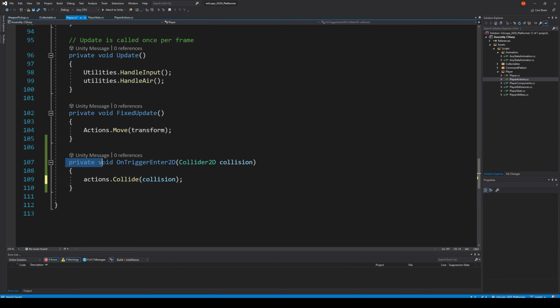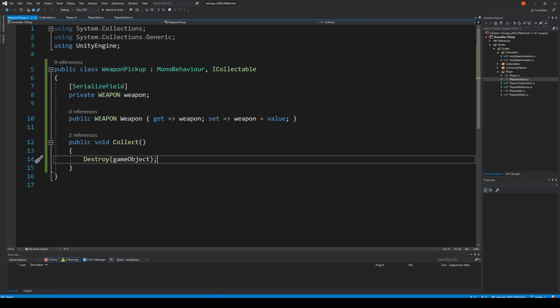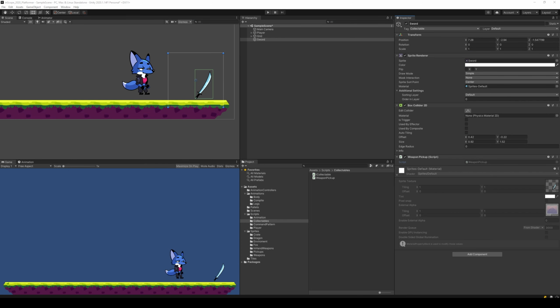Okay, so when the player collides with the sword, this method should be called. This method will look into the player's actions and call the Collide method inside the player's actions. Inside the player actions, it will check, well, is this one collectible? If the one I hit is collectible, then I will try to get the ICollectible interface. And inside the ICollectible interface, anything that implements that will call its Collect method, which in this case will destroy the weapon.